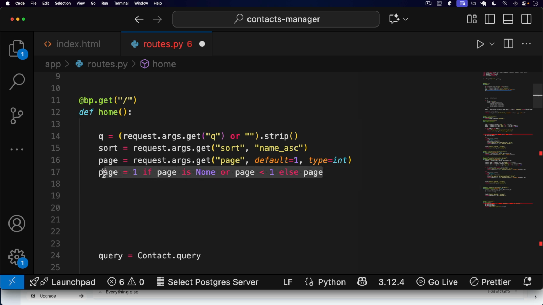Sorry if I didn't explain this very much. Basically, we're saying if page is missing or less than 1, we're going to set it to 1. Otherwise, leave it as it is.